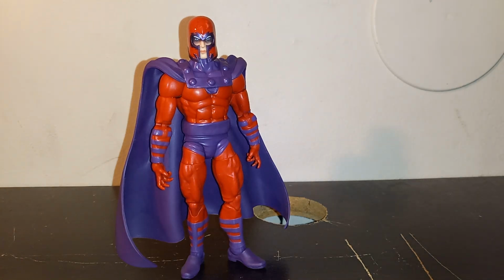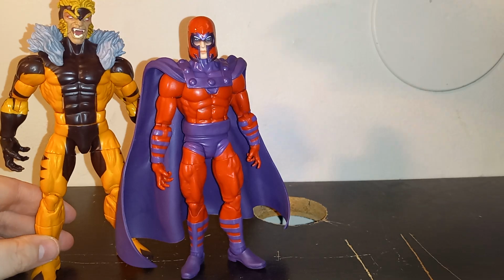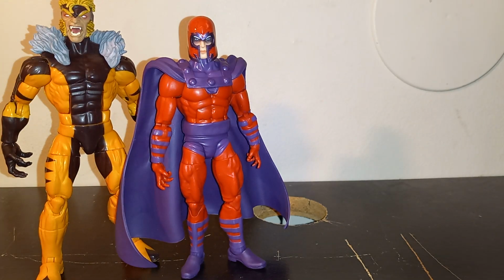Next, we're going to get into some Brotherhood members. I don't have the new Blob or the new Sabretooth or anything like that, but I do have a few Brotherhood members that I will throw in for size comparison. I have the original Hasbro Marvel Legends Sabretooth from the Apocalypse Wave, I believe. So they will look pretty well together until I can do something.